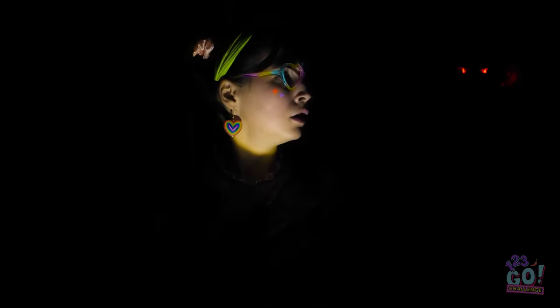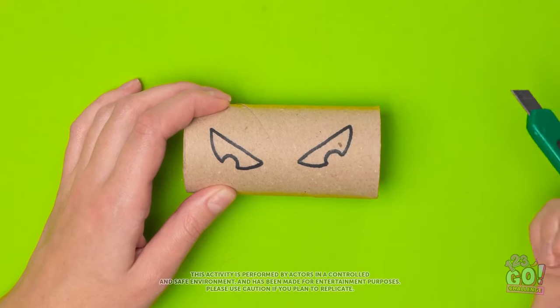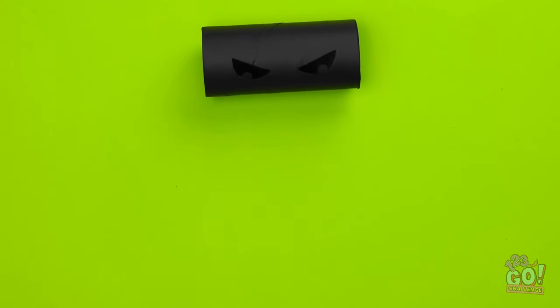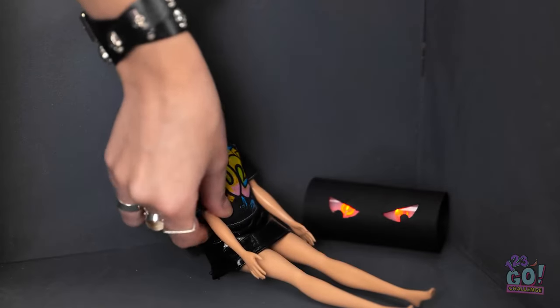This is gonna be amazing. You're so pretty. Annie has no idea what's about to happen. It's showtime. What happened to the lights? It's so dark! Wait! That wasn't funny! But what is that? Let me show you. It all starts with a toilet paper tube and a marker pen. I'll draw two eyes on the tube. Just like this. That looks good. Then I'll cut them out. I'll take my time. Don't want to make any mistakes. There! Then I'll color the tube black. Next I need a piece of clear plastic. I'll roll it up. Then I'll put it into the tube. Then I'll need two battery candles. I'll push them into the tube as well. This'll be the glowing eyes. And that's it! Looks good, huh? I'll put it into my house. Then I'll turn off the lights. So creepy. Just how we like it. Go on and take a look. It really creates an atmosphere. Beat that!